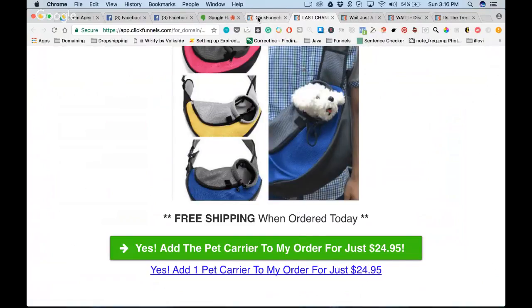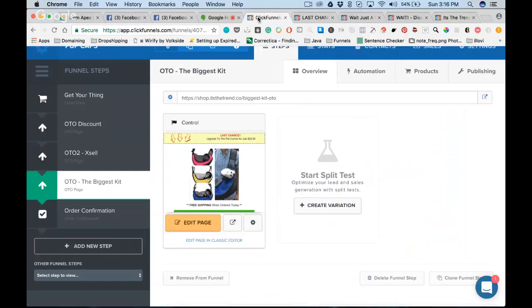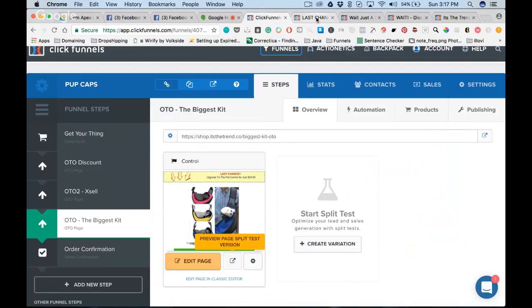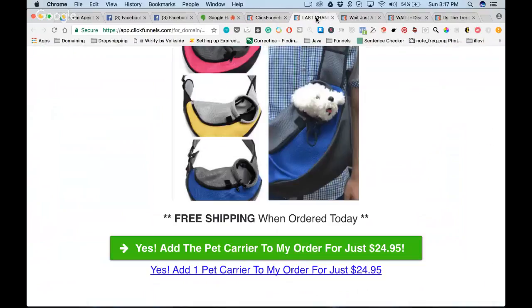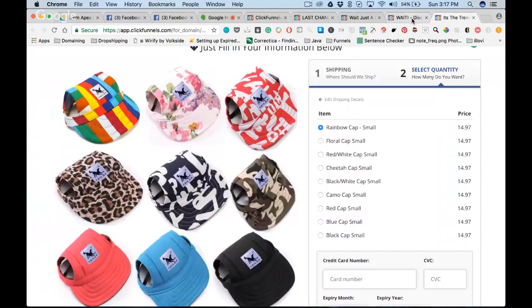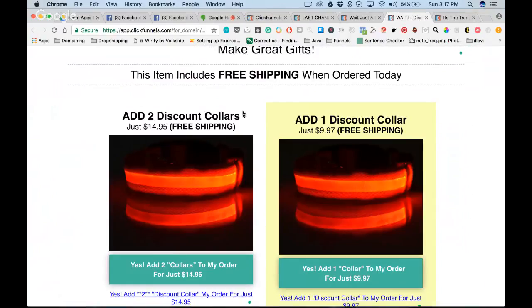So yeah, that's basically the gist of it. It's pretty simple, but it's really effective because people will definitely take you up on offers. And if they don't, you can always just retarget them on other offers. Like if I wanted to, I could put a pixel here and then retarget people who saw this but didn't buy, right?